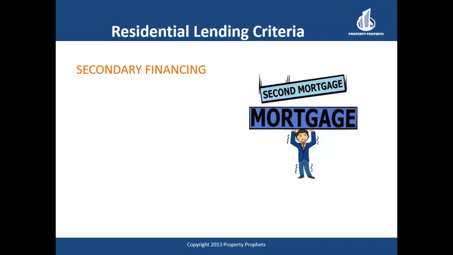There are plenty of lenders who supply money for just this purpose. The first place you should look is to the person you're actually purchasing the property from — this is known as a vendor take-back mortgage, or VTB. Perhaps that investor will write you a mortgage for 10%. This actually helps them because they're not incurring the full tax implication from the sale of an investment property and can defer that extra tax until they fully realize the money. They may also earn interest on the money, and may even allow you to make no payments throughout the entire term, taking the principal and interest as a balloon payment at the term's end.